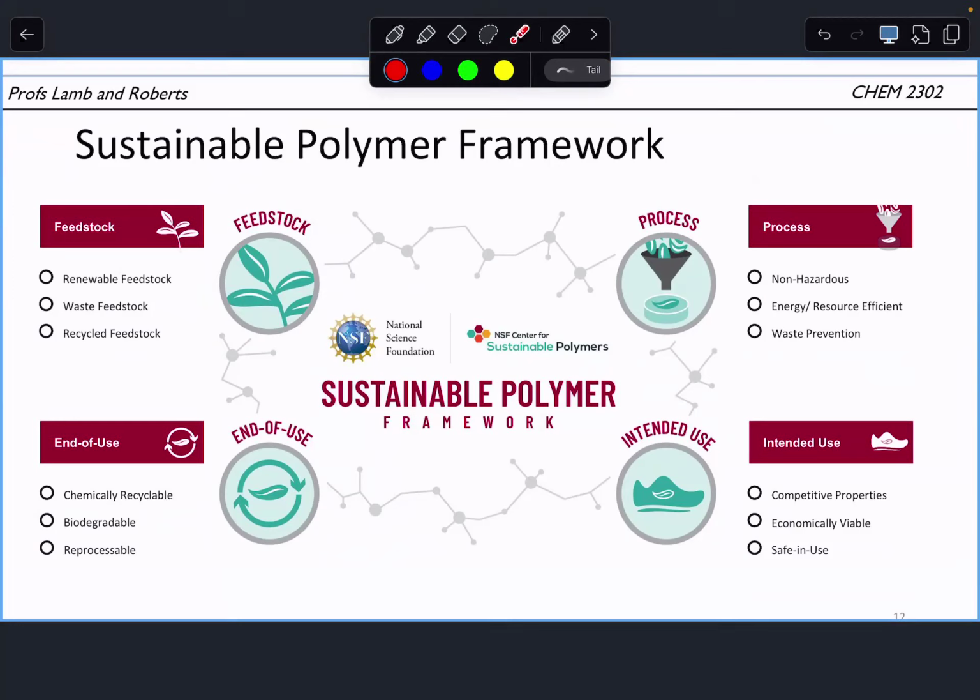And so this center is not really in this same form anymore, but I like this framework because it allows us to think about what does a sustainable polymer mean? And it doesn't just mean one thing. This is a very complex problem that is going to take a lot of different research solutions, right? But we like to use this framework to think about what could a sustainable polymer mean. And so we want to be thinking about, where do our polymer feedstocks come from? So where do those monomers come from, right? So a lot of that ethylene and propylene and those types of things come from like oil, right?